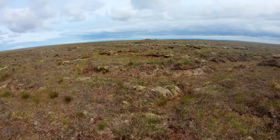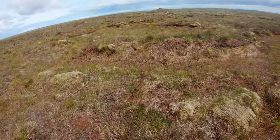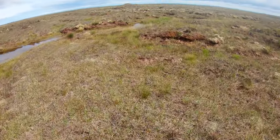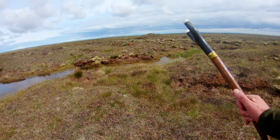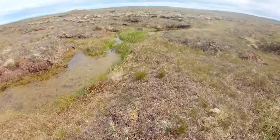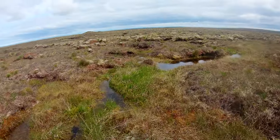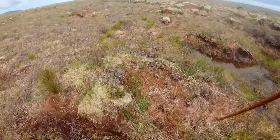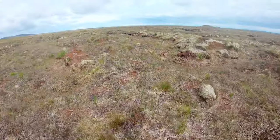So as I go along here, I can see all the hills along the west coast of Scotland. And actually, in as far as Skye as well. And what I'm doing is I'm aiming for Suilven, because he makes a good aiming point on the route back to the car.